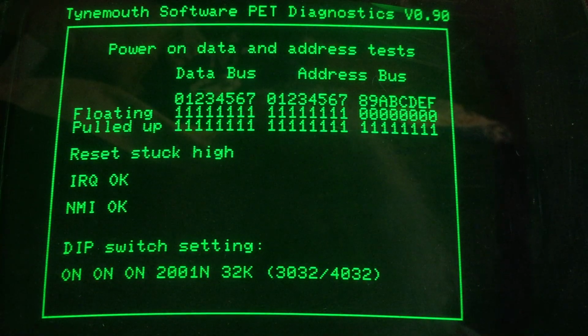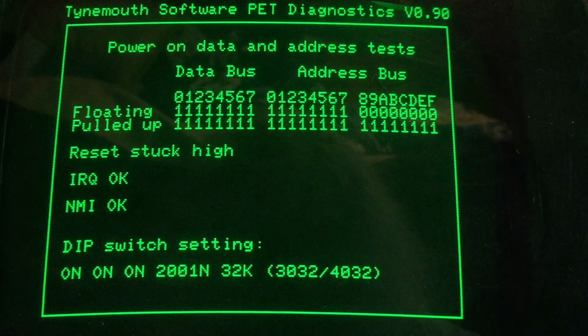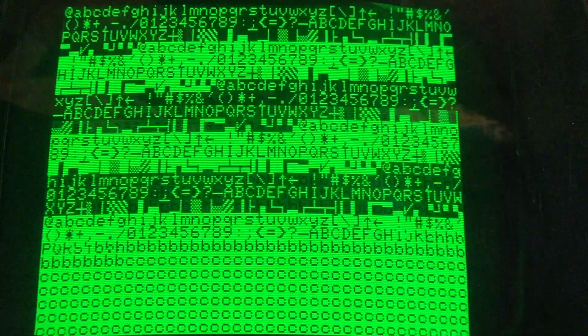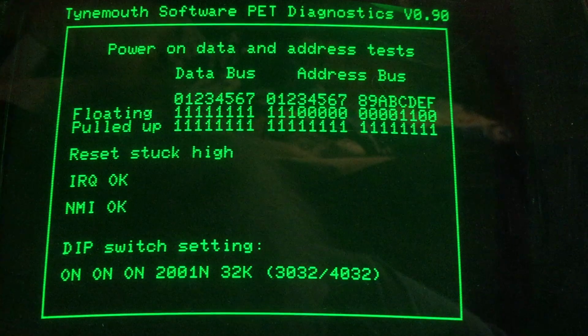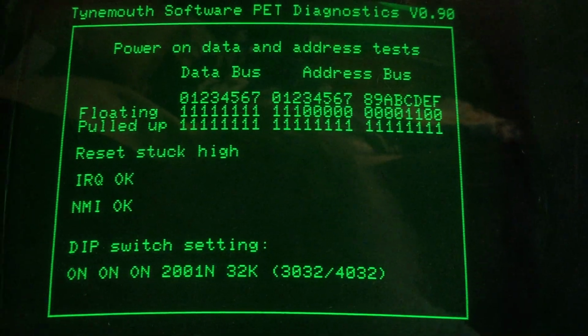Hello and welcome back to the testing of this PET that obviously has issues. I did notice something as I put this board back in, the little diagnostic board. So I'm going to turn this on and off again. I have not yet called Rudy. Oh, I can't hardly reach. Okay, hang on. We're going to back up a bit.